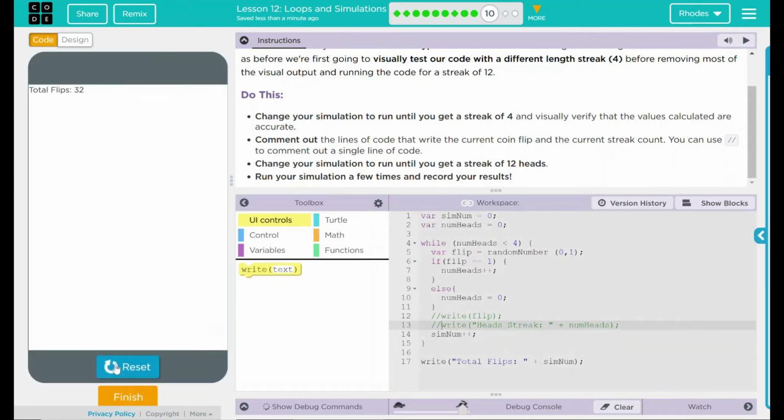11, looks like our numbers are ranging kind of all over the board here. Sometimes we get lucky right off the bat. Other times, it looks like it takes us hundreds of times to do. That's just with the condition of 4. Let's change this to 12 now.